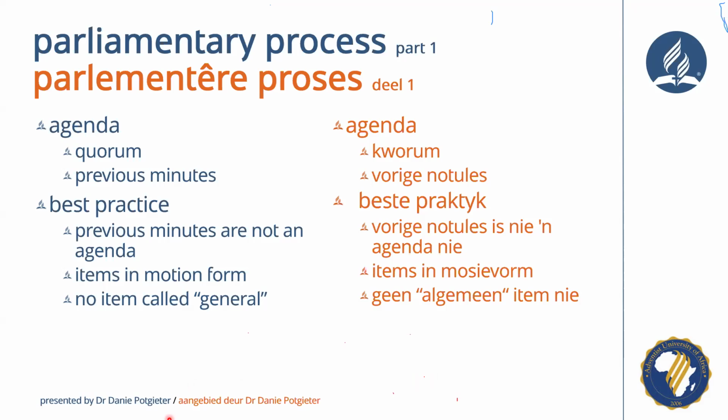And so if you have poor quality information, you will probably take poor quality decisions. So we go back to being prepared. If we come prepared, we have quality information, we have all the detail people need, we enable people to take a decision, people take good quality decisions. So I do not use the previous minutes as an agenda. I formulate the agenda into motion form, not grocery list, and I do not accept journal items that have not been on the agenda. We can always call a special meeting to attend to that matter, but not before we had the opportunity to prepare for an item. It's dangerous to ambush the meeting or the chairperson, and it could be to the detriment of not only the board but also the church at large.